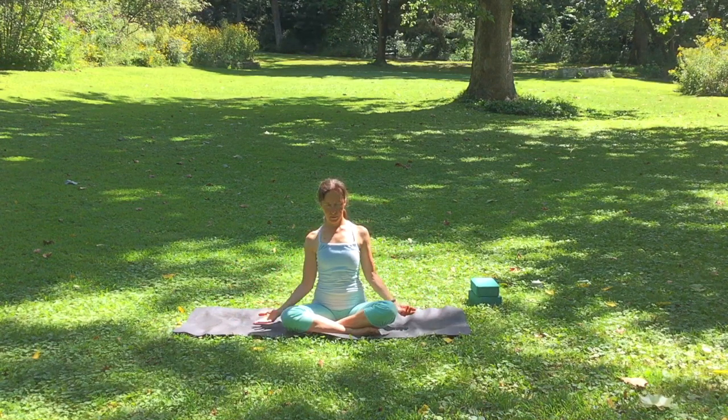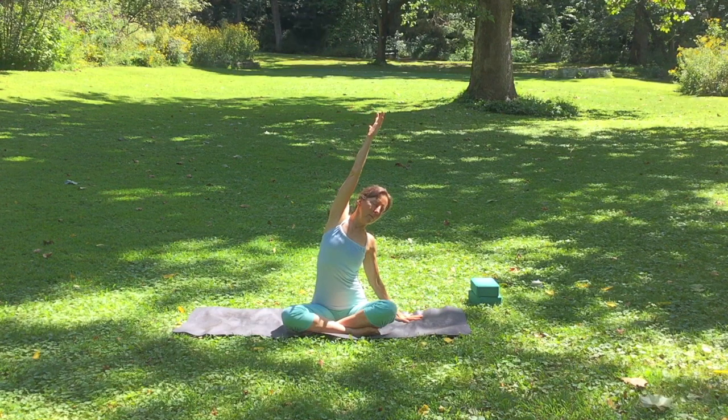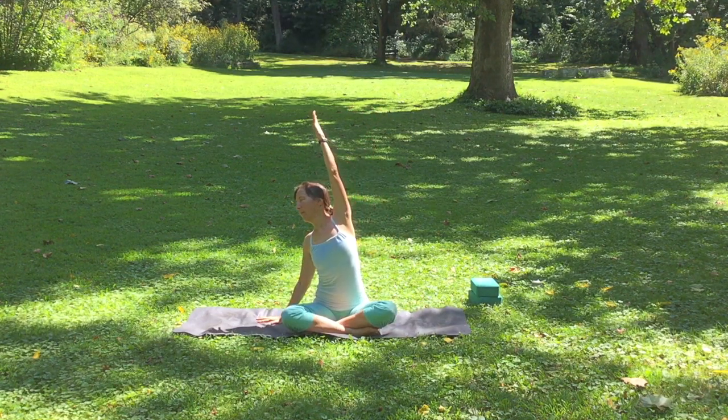One more time, inhale, reach up. And then exhale, bring your right hand down, stretch your left arm across. Inhale through center, exhale, left hand down, right arm across.